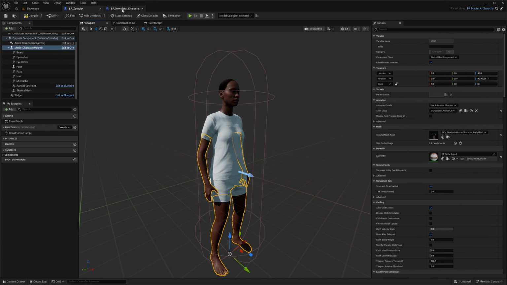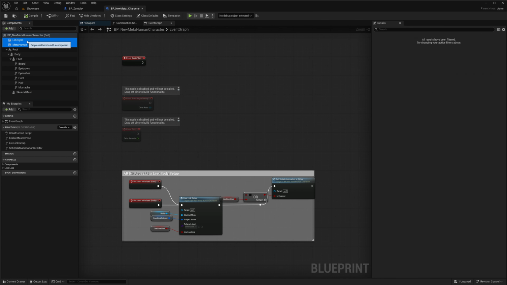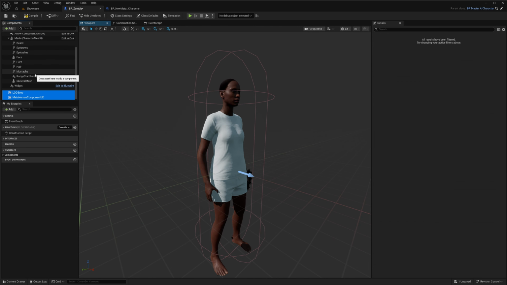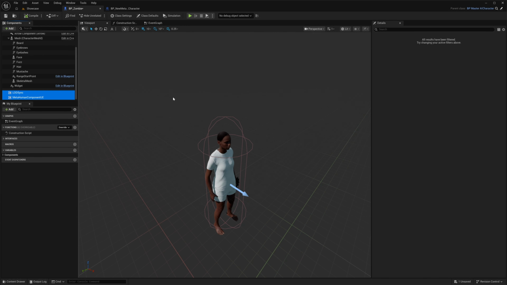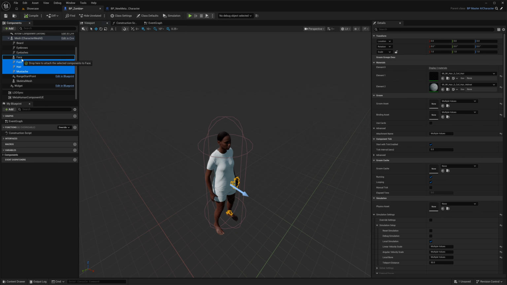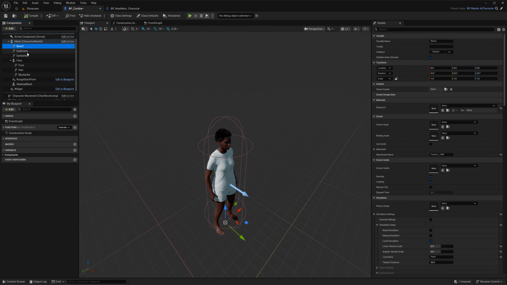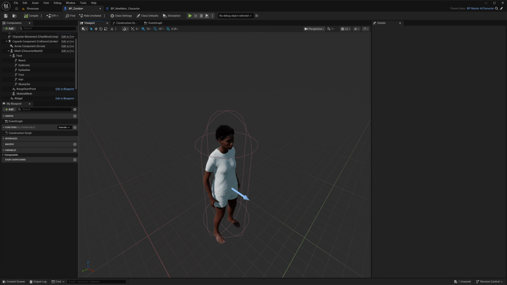Next, we're going to go back to our MetaHuman character and we're going to copy the LOD sync and the MetaHuman components. So just copy those and then paste those in here like that, and then compile. Then we need to select all of our groom assets. So I'm just going to select fuzz, hold shift, and then click mustache and just drag that onto the face. And then I'm going to do the same for beard, eyelashes, and eyebrows and drop that onto face as well, like that.